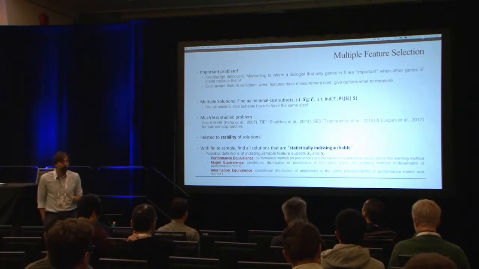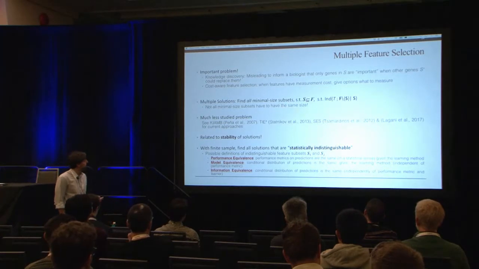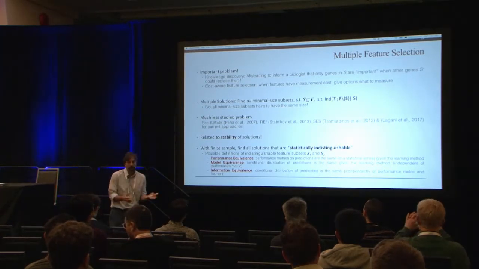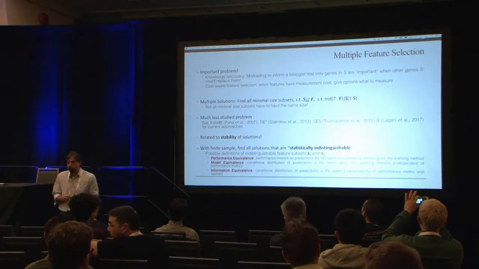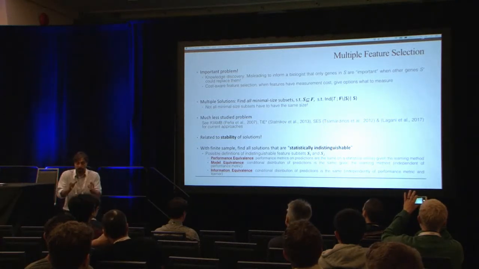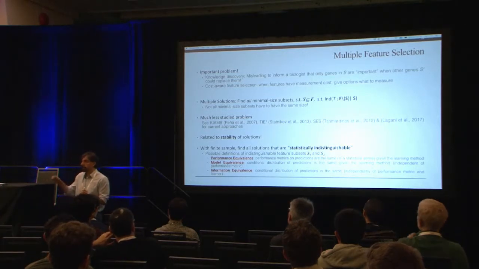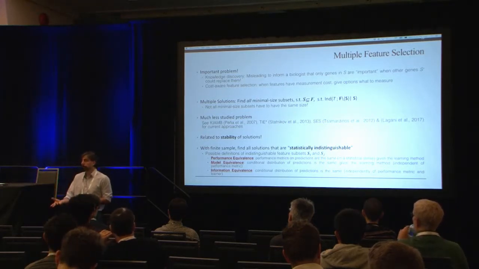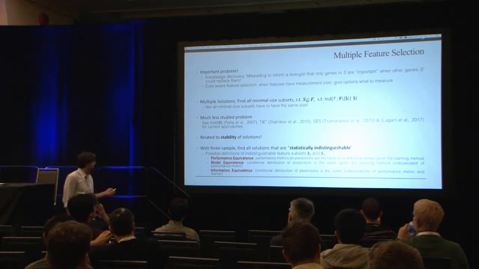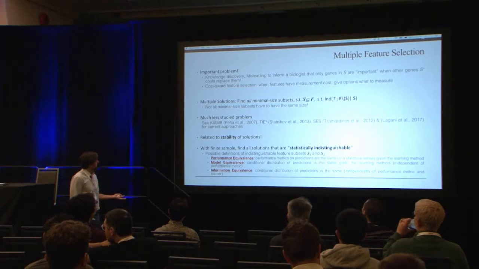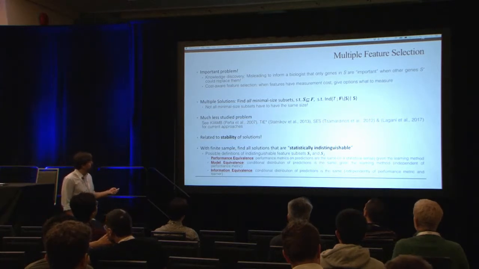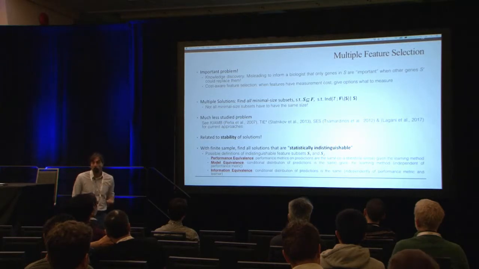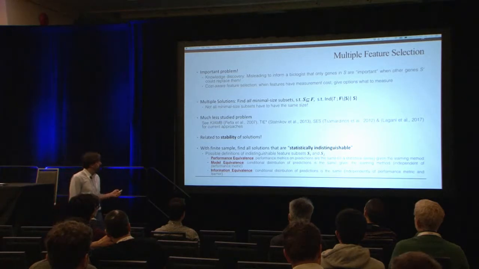All right, now what about another key point in the feature selection problem: what about multiple solutions? And in practice, believe me, there are many multiple solutions. This is important because, for example, in the medical domain that I work in quite a bit, it is misleading to go to a doctor and say it's these 5 genes that make all the difference in the world, everything else is redundant or irrelevant, when in fact there could be another 3 genes or 5 genes, whatever, that are equally good. So I think it's important to solve the multiple solutions problem, where you try to find all minimal subsets, all Markov blankets that carry the information and are minimal. It's a much less studied problem.